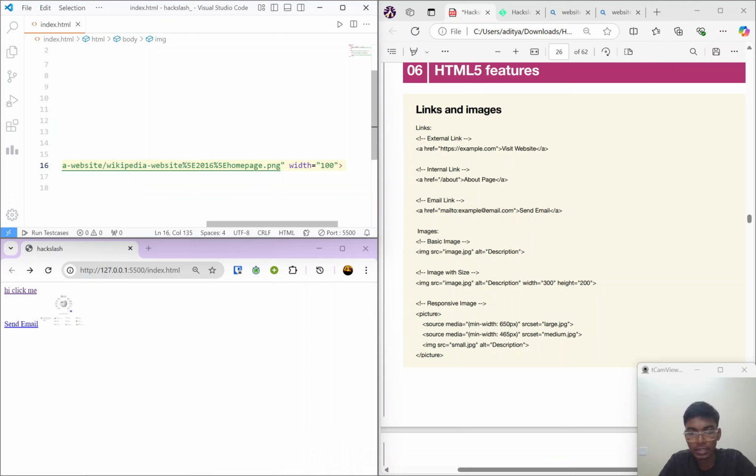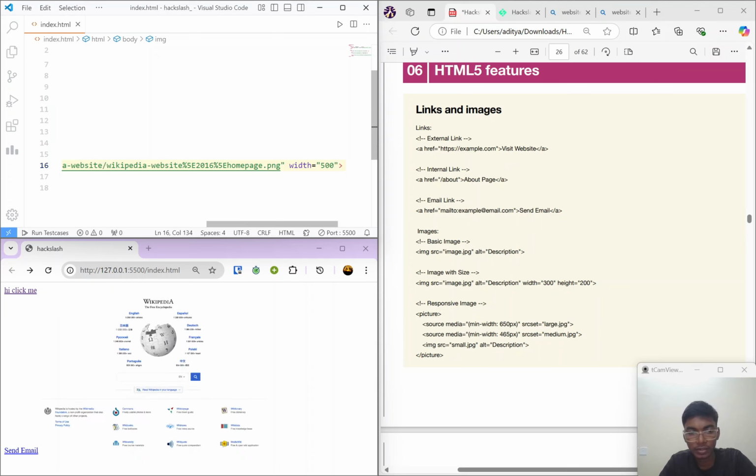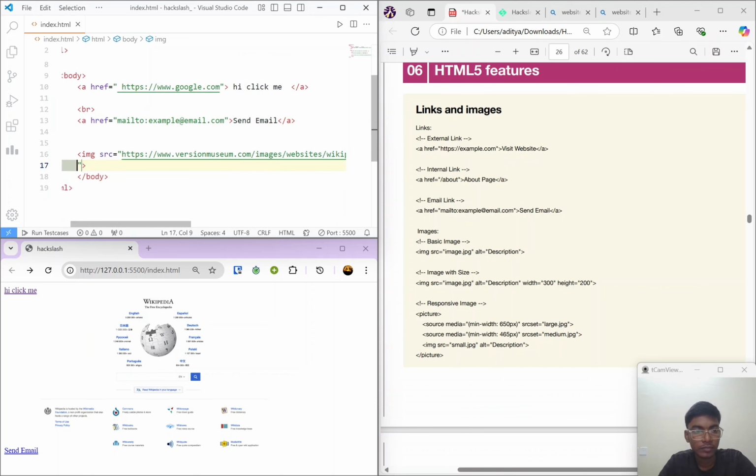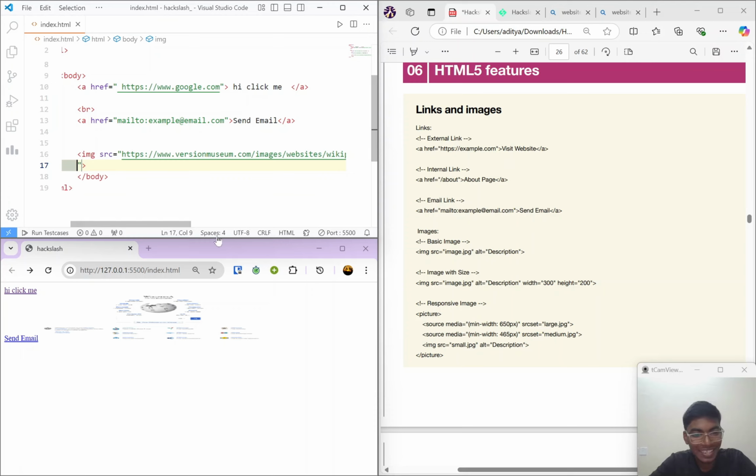Width is the broadness, breadth. Oh, it's too small, 500. Then I have height. See, the height was 100 pixels, so it got squished like that.